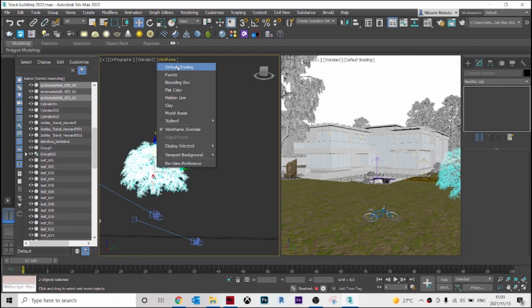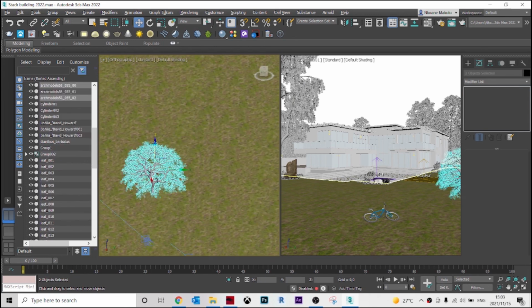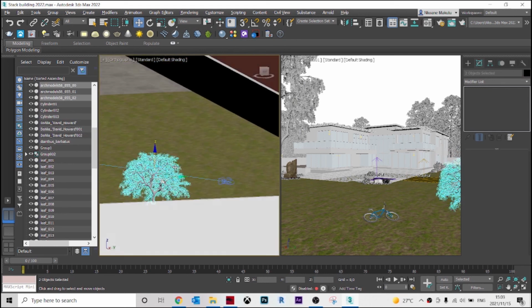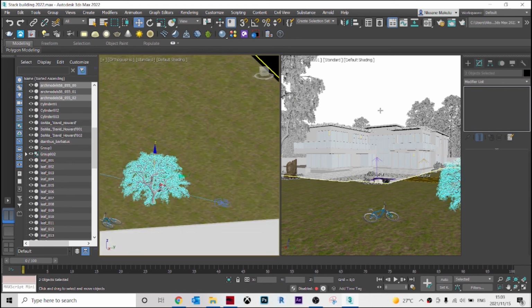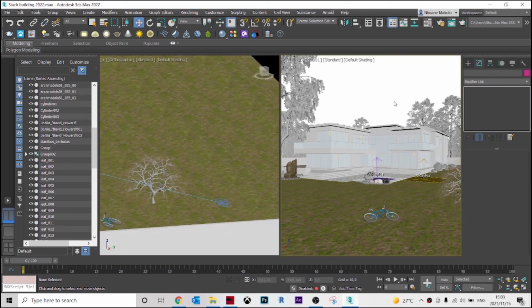Of course, there are other methods that you can start using, but for me, this is the method that I like using most of the time, and I have stuck with it for quite some time. From here, what I will do is typically just go and reassign material to some of the trees and the flowers.